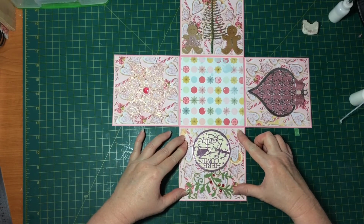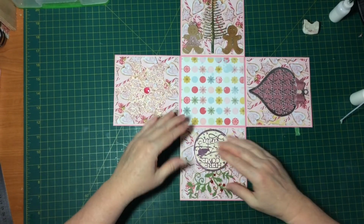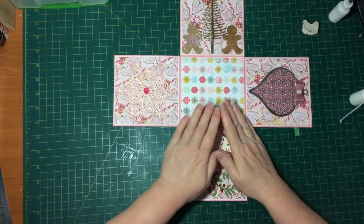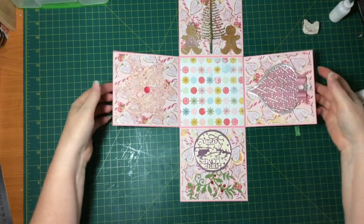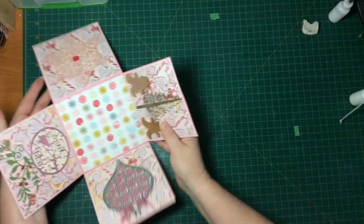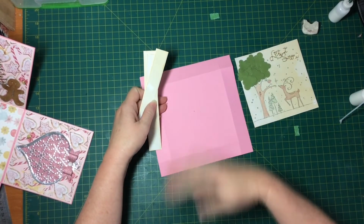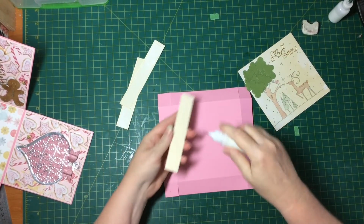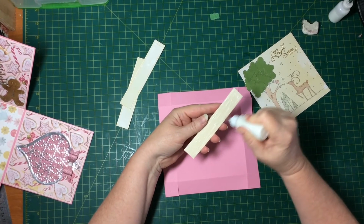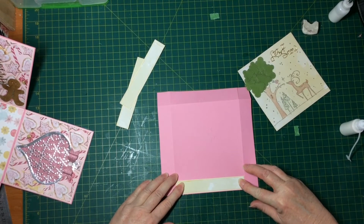Alright, there we go. Here comes Santa. That needs to move over. How did I manage that? Boy, oh boy, that was a close thing. All right, so outside and inside. Now we need a lid. Okay, I'm just covered in glue. It's gross. Get these sides on really quickly and the top, and then I'll show you my little piece for the inside.